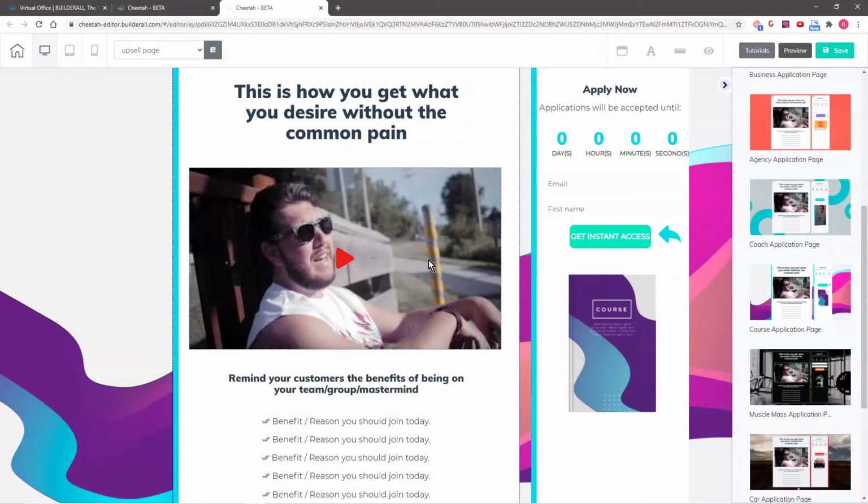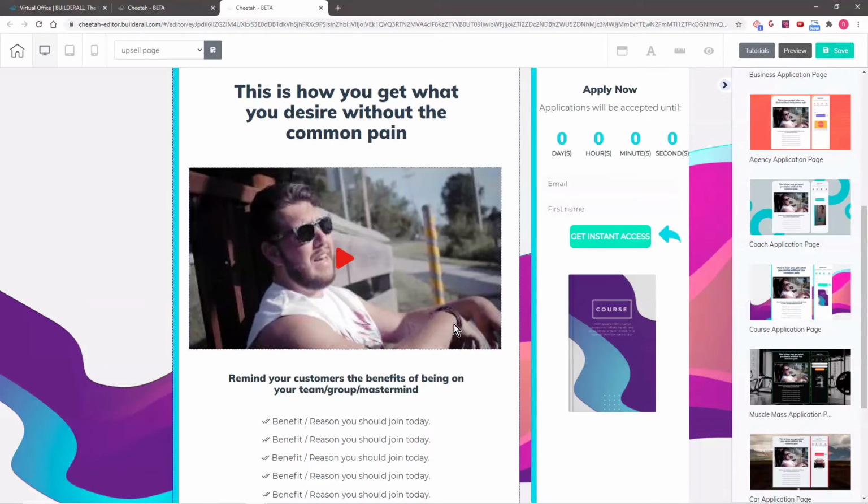So one of the best things that you can do is create an application process, because not only do you want to make sure that you can help them, but also you want them to get into the mindset of you being the authority, and you're not just begging them for money. You're saying, if you're the right person, I would be happy to coach you and help you with your business. It's also a way of saying, hey, I don't take everyone. So basically consider yourself lucky or consider yourself special in some way that I am going to spend the time to coach you. So it's all about putting them in that mindset.